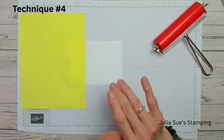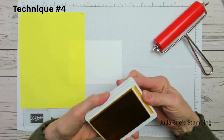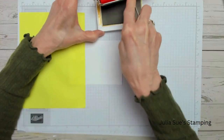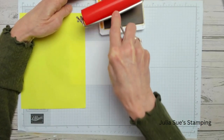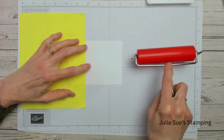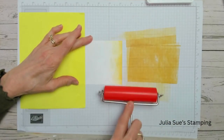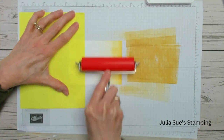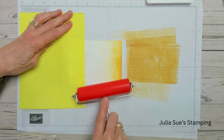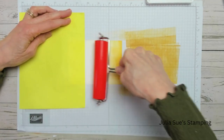All right, now I'm going to start with a Crushed Curry ink. So opening that up, and I'm going to ink up the brayer with the Crushed Curry. What I like to do is to start off the paper and work my way on. So I start off and then work my way on, and that helps make it so it's not as tight of a line, and it's not as delineated. Makes it smoother. It's just prettier all around.